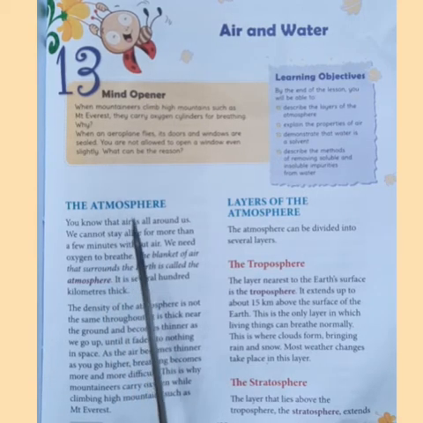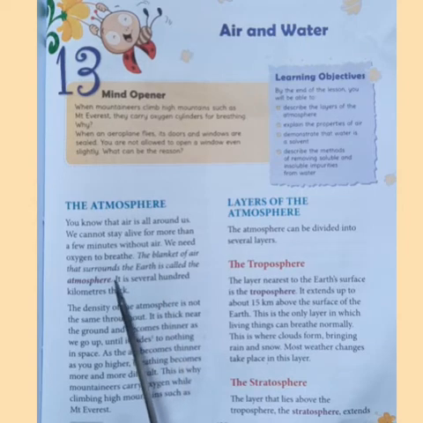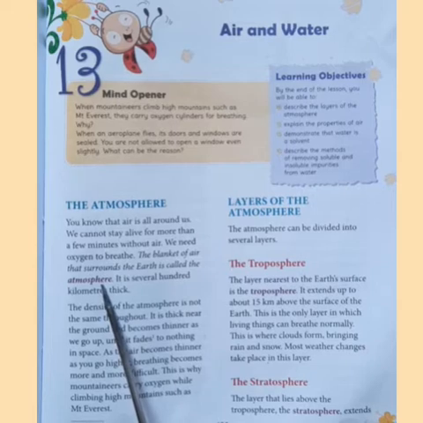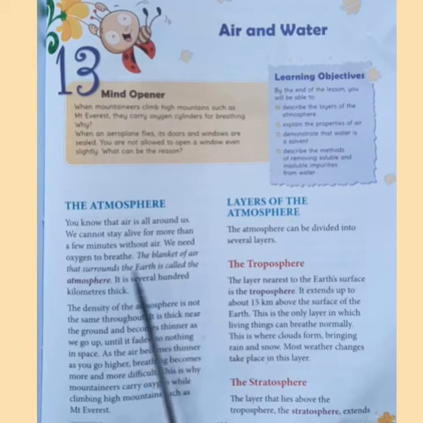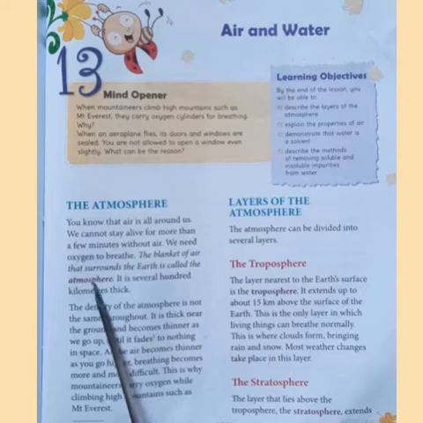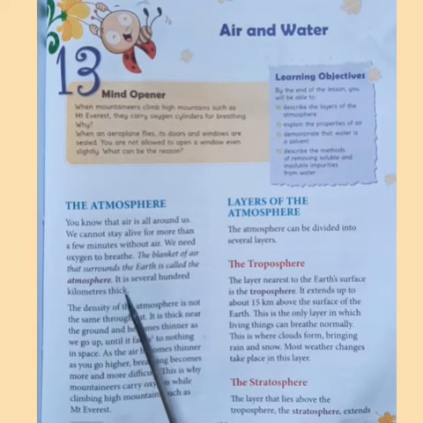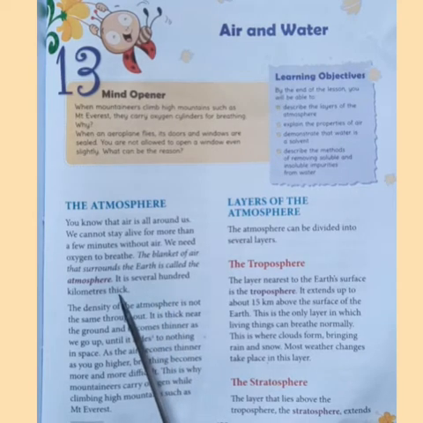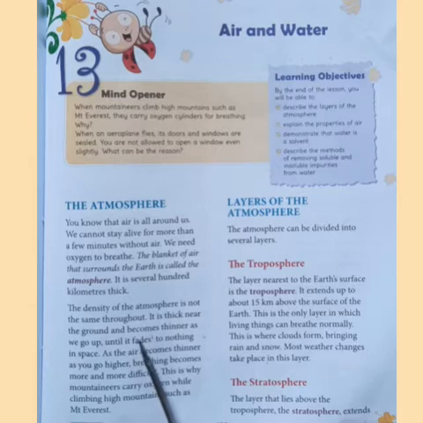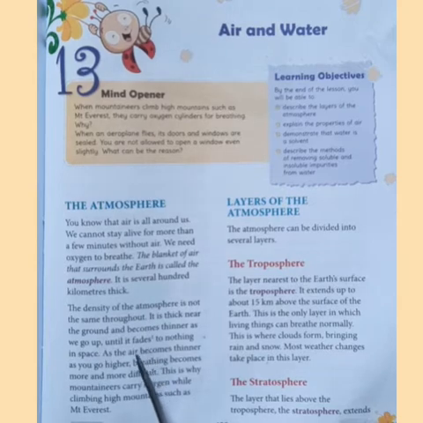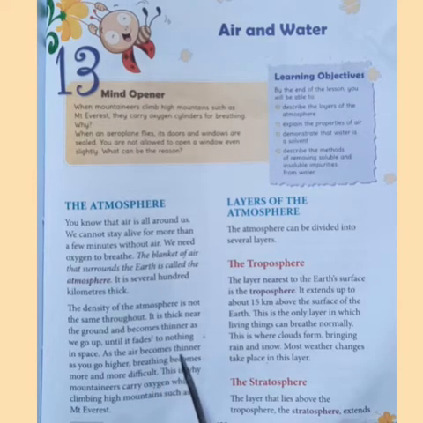Then, what is atmosphere? The blanket of air that surrounds the earth is called the atmosphere. Our earth is surrounded by a layer of air, a blanket of air. That layer is said to be the atmosphere, and it is many hundred kilometers thick. It is thick near the ground and becomes thinner as we go up high in the air or into the space. So as we reach the space, the air layer fades. That means it slowly disappears.